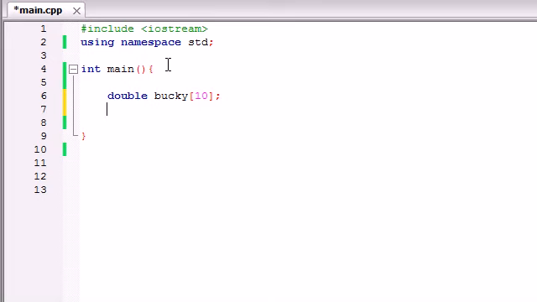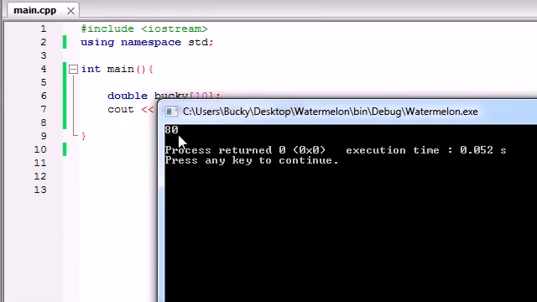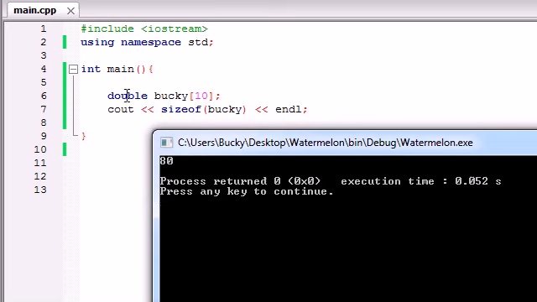We're expecting to see 10 times 8 bytes, so this entire array should take up 80 bytes of memory. Let's see if our prediction is right. sizeof bucky, you just write the name of the array in there, and then endl. Now when we run it, check it out: 80 bytes right there. That's because each double is 8 bytes and we're storing 10 of them, so this entire array took up 80 bytes of memory.